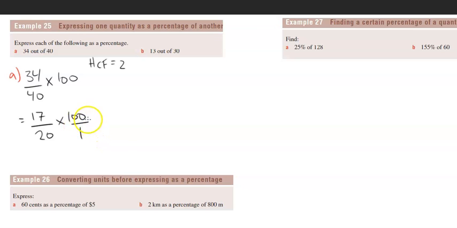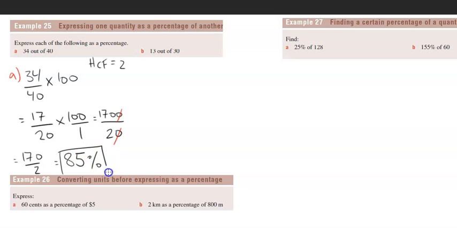We're going to put this 100 over 1, and we're just going to apply our fraction rules for multiplication. 17 times 100 is 1700, and 20 times 1 is 20. Neat little trick. Every time you see a 0, we can cross it out. So effectively, this is just 170 over 2. How many 2's go into 170? 2 goes into 17 eight times, and we've got 1 remainder, so 5. So 170 split up into 2 is 85, and this is a percentage.